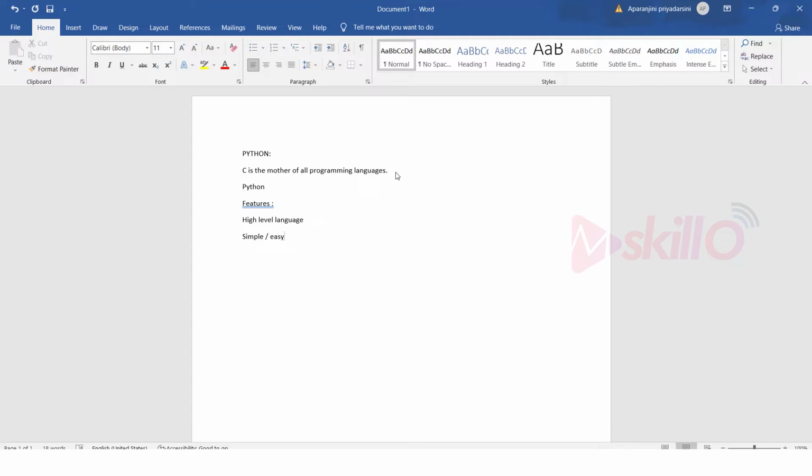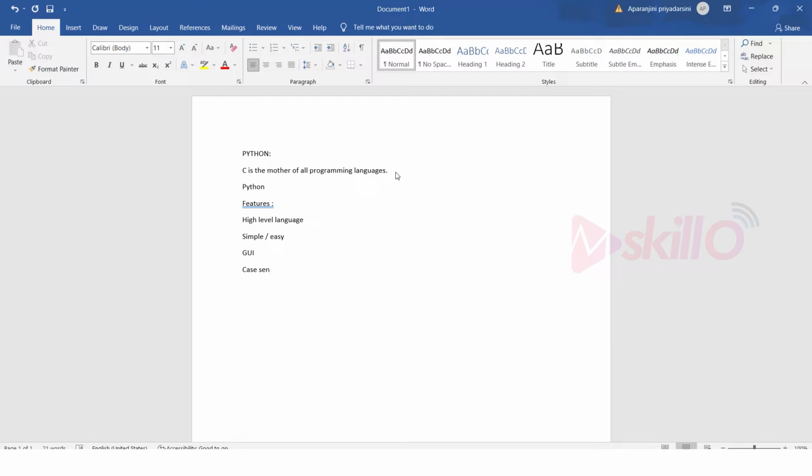Instead of writing lengthy code in Python, we will write simple code. Suppose to add two numbers in C, normally we will use 8 to 10 lines of code. But here we will use very little code. Within a small expression, it will give the addition of two numbers, and it's very easy to write also. It also supports GUI, that is graphical user interface.